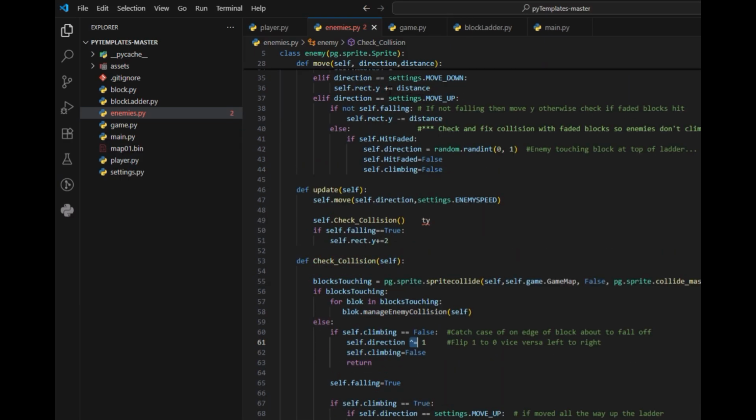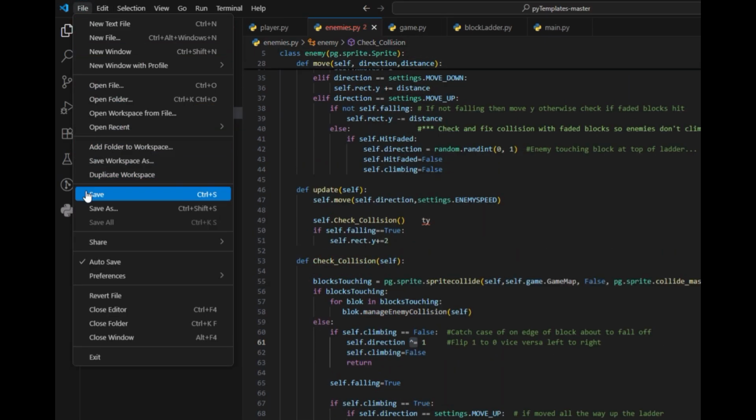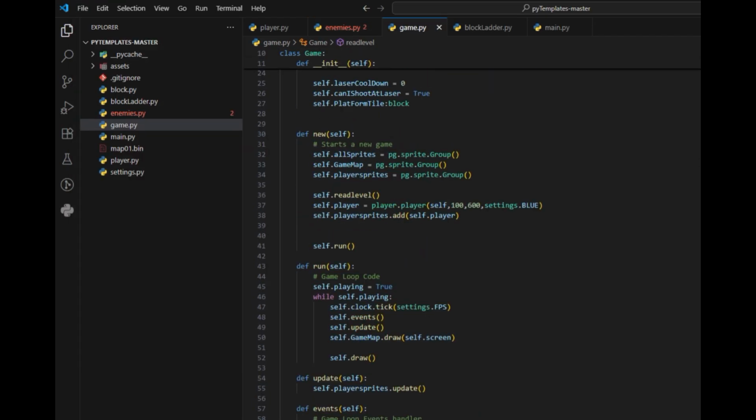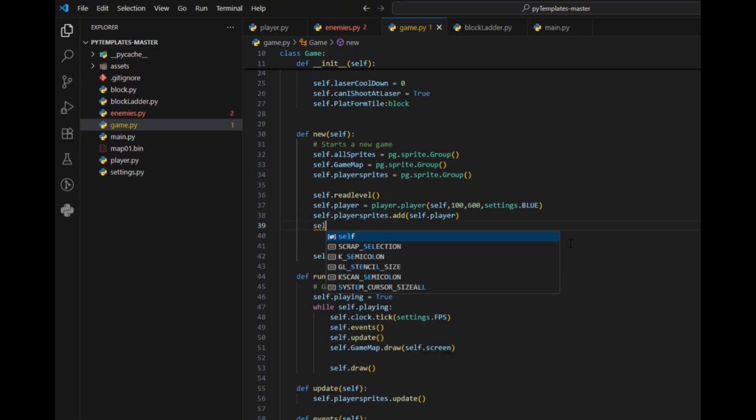And then what we have to do in addition to this is save that. In the game, before I make any changes anywhere else, we have to instantiate somewhere, the enemy has to be brought in. And you do that, I was thinking, right about the same time you bring in the player, we can bring in the enemy. So we're going to create a variable self.enemy1.